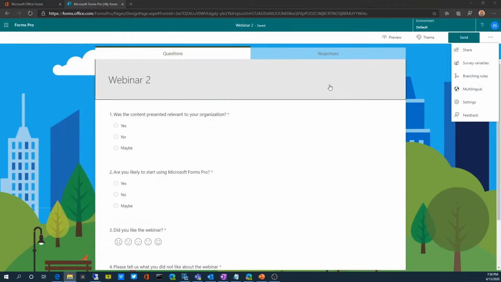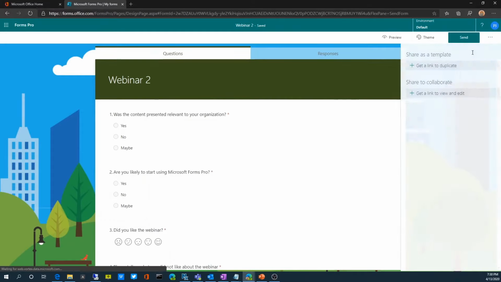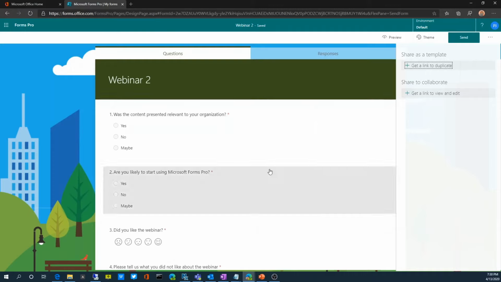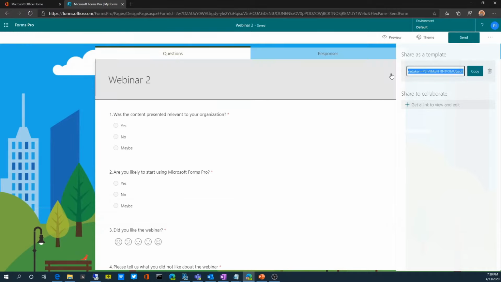Some of the other options when working with surveys is the ability to share the survey with other coworkers within your organization who you may be collaborating on the survey or building the survey. So we can do that by clicking the share button and then clicking get link to a duplicate, and copy this URL.